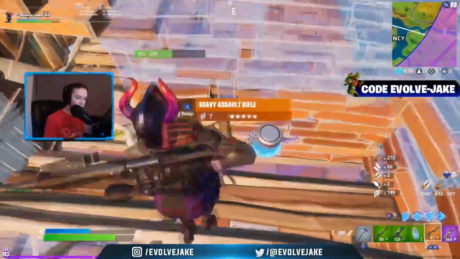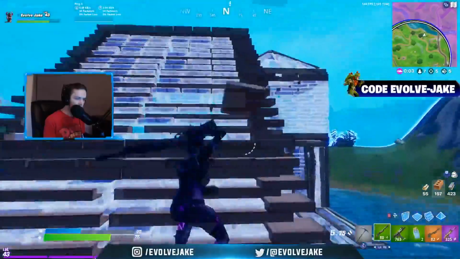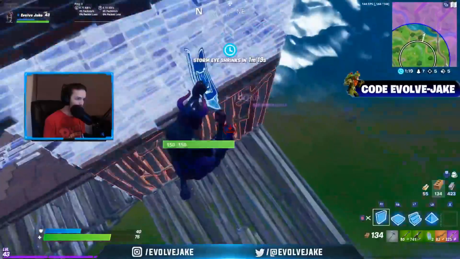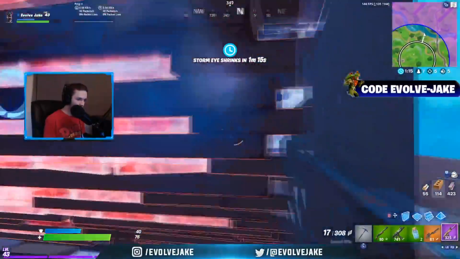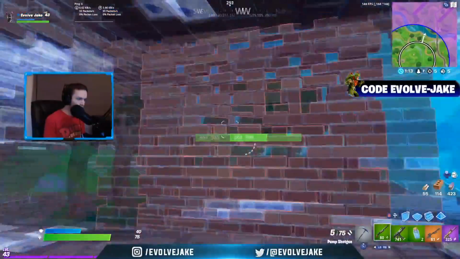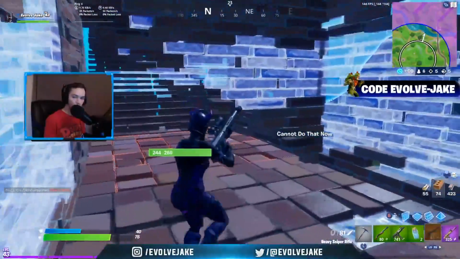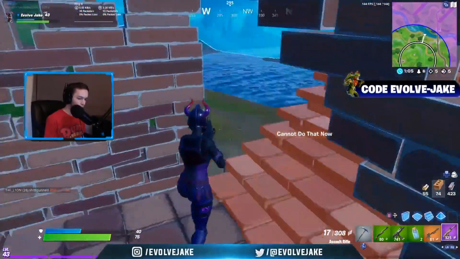And it can be hard at first to go for medium to long range assault rifle shots. But me, having been someone who's played on linear since October of last year, my assault rifles have gotten very consistent. So if you're someone who's starting out now, just know that it does get better. You can get good with assault rifles on linear. My assault rifles are very good today, and I've played on linear the entire time. So it's a little bit harder to get used to linear, but I definitely think it's worth it.